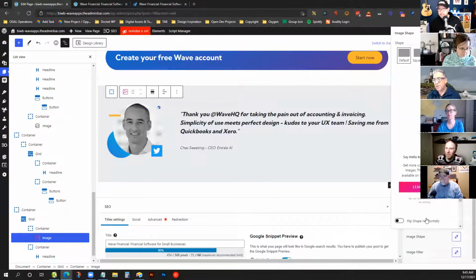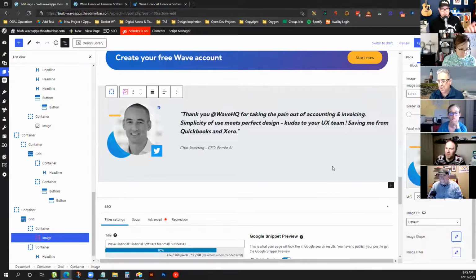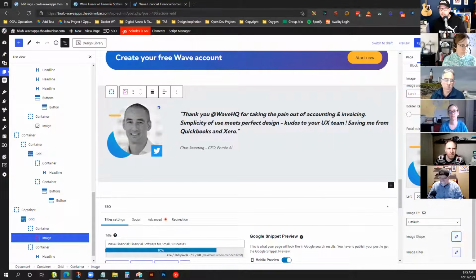Yeah, you can already tell it's a night and day difference from the core image block. It's a huge difference, but I know there's a lot of stuff inside their pro version that's not inside the free version. And the reason it interests me the most is just Paul from WP Tuts talking about it and how much he likes doing dynamic content stuff. I do as well. And dynamic content still has something to be desired inside of the blocks ecosystem as a whole. But he really likes the way that Stackable does their dynamic stuff. So that's why I downloaded it to play with it and see what I could figure out.